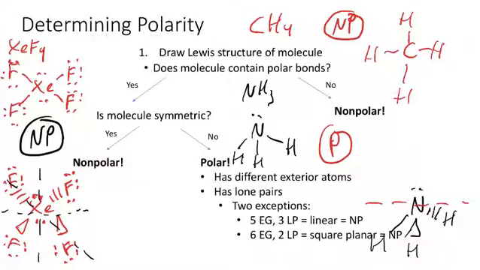So the lone pair is not a dead giveaway, but it is a pretty good indication that you might have a polar molecule. In reality, this process takes time and practice to master, so you should try to apply this to several different molecules until you become comfortable with the process, so much so that you don't really need to write down the steps, and rather you can just do them for every molecule that you are handed.